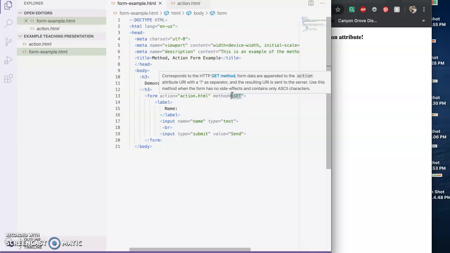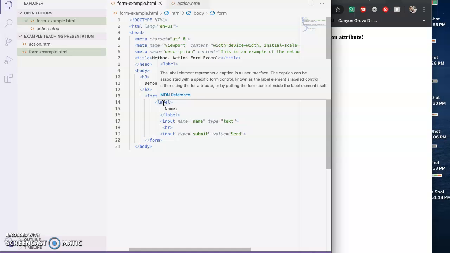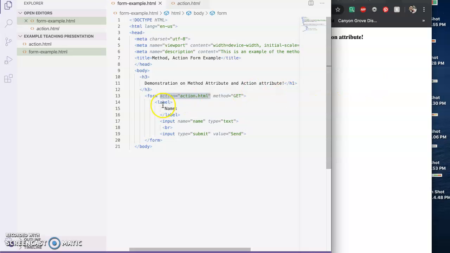So that's get, and the action attribute is what specifies where data is going to be sent and then processed. So like in our activity, we have the data in our form sent to the index in our accounts folder because that's where everything's going to be processed and that's where the variables are going to be stored. So that's what the action does. So here we're just going to a different page when we submit the form.